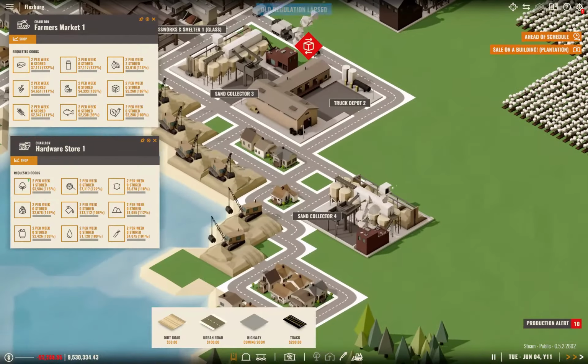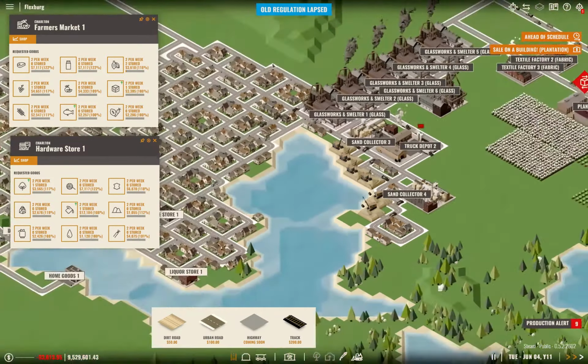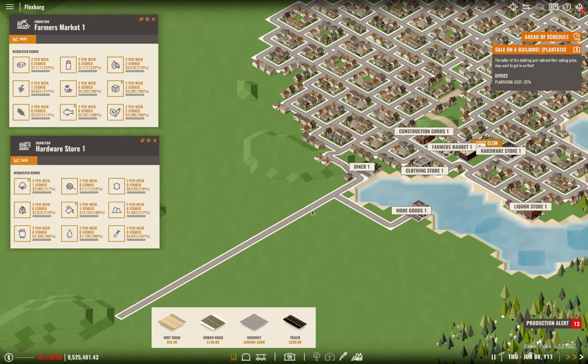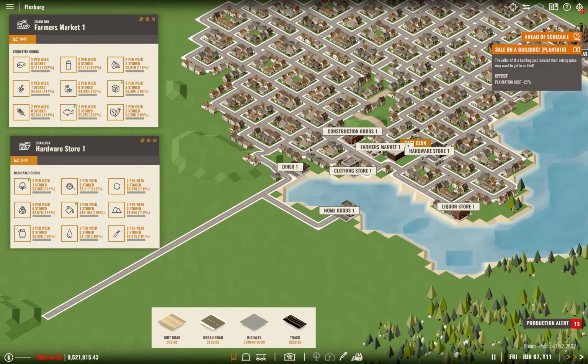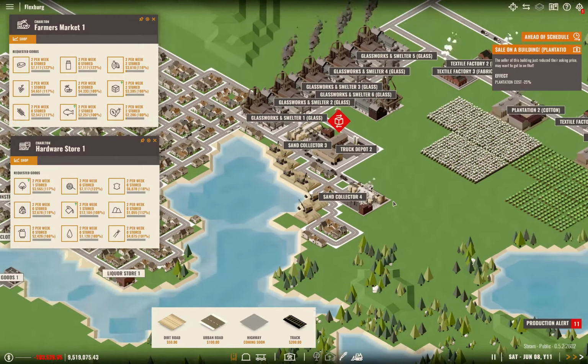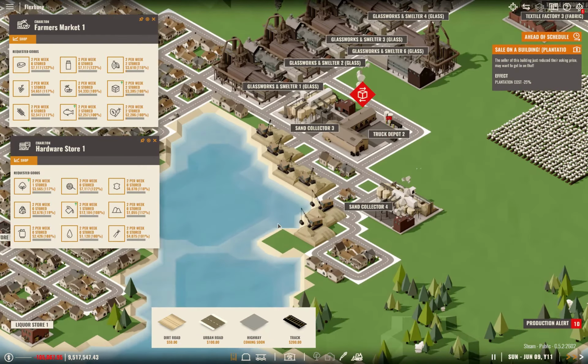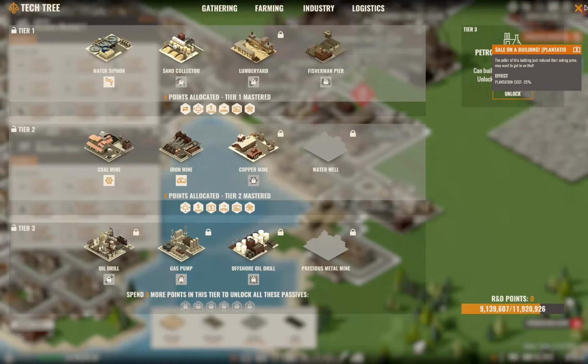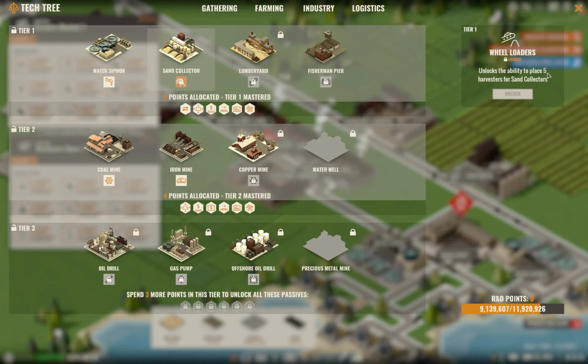We got this stupid city now wrapping around this lake. Instead of growing this direction, which I'm trying to encourage, it's growing over this direction into my industry. And now I'm more restricted on where I can put more sand collectors. That's one thing I need to look at. Gathering, sand collector. Yeah, that would be nice to have that extra sand collector action going right there.